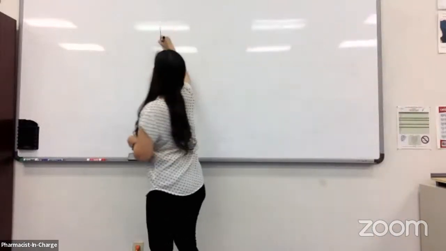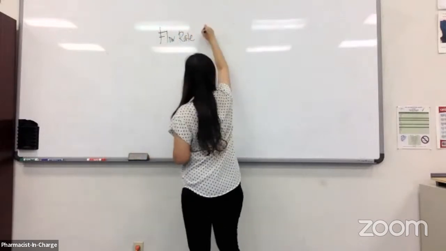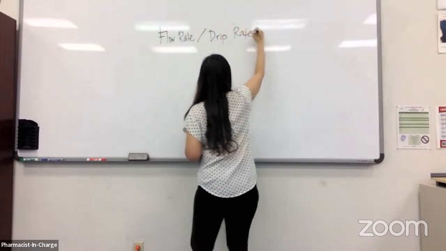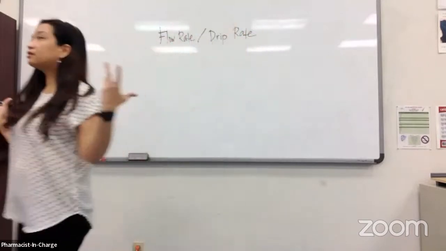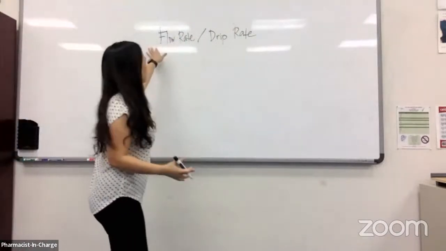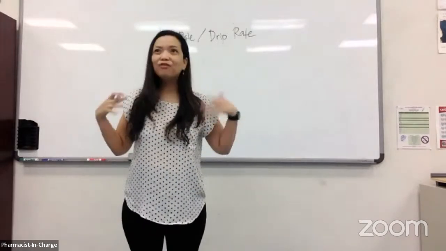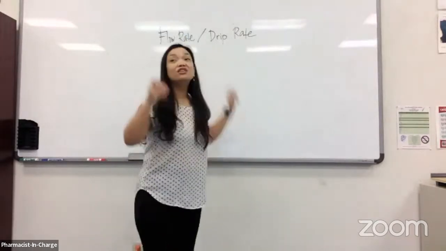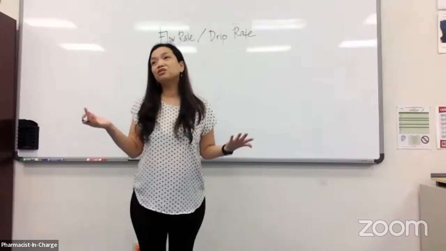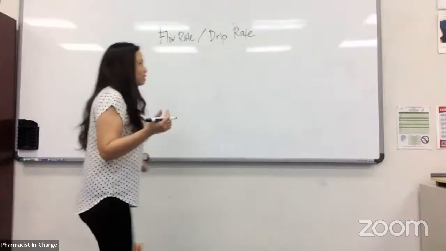Flow rate and drip rate are interchangeable. The main topic is flow rate. But to be more technical, think about this. Flow is bigger, more volume, right, than a drip. So sometimes the question says flow, but it means drip rate.